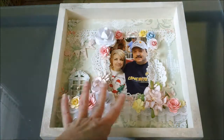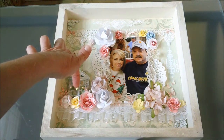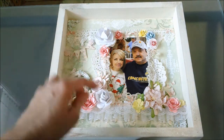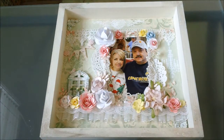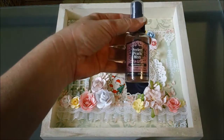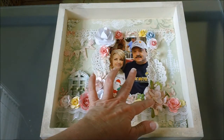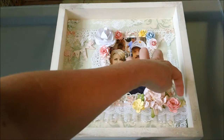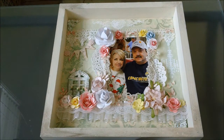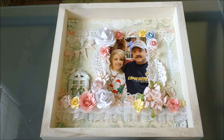All of these flowers on here were either made from a flower punch that I have or cut out on my Cricut machine, except for the ones right here. These are I Am Roses little rose buds and this one right here is a gardenia from I Am Roses. The gardenia was white and I used some Perfect Pearl Mist that says interference red but it's a pink color — I sprayed that on the gardenia. These little green flowers are just some Recollections flowers that come in the little jars you can buy at Michaels. The rest of the flowers are ones I punched out either on my Cricut or on the little punch that I have.